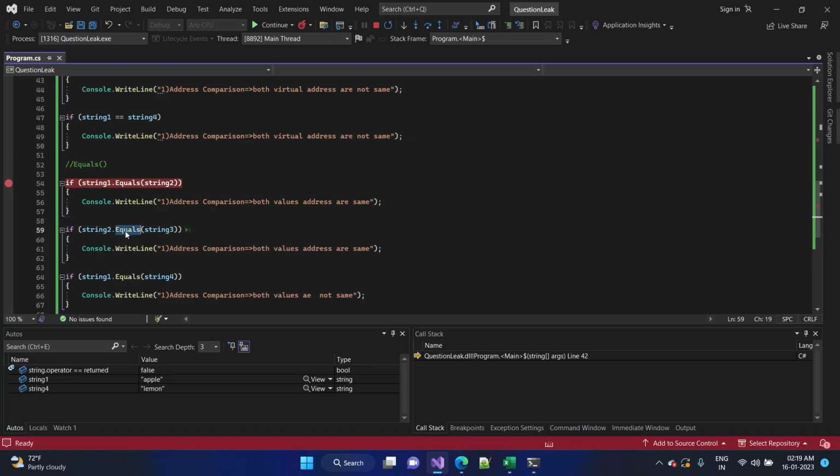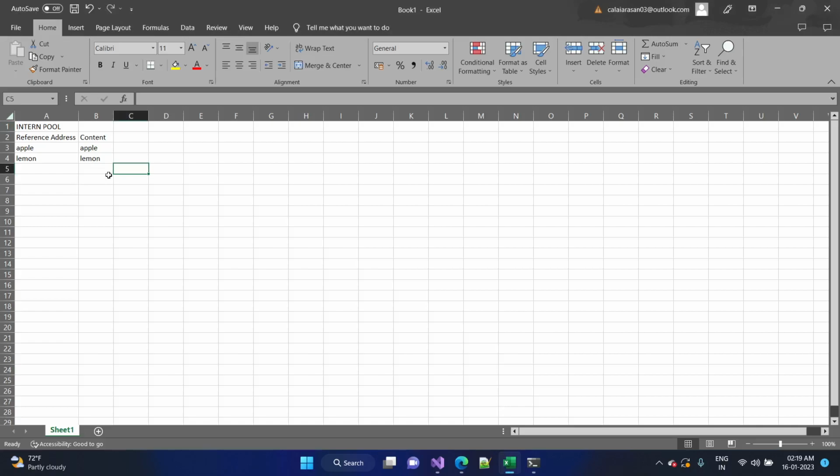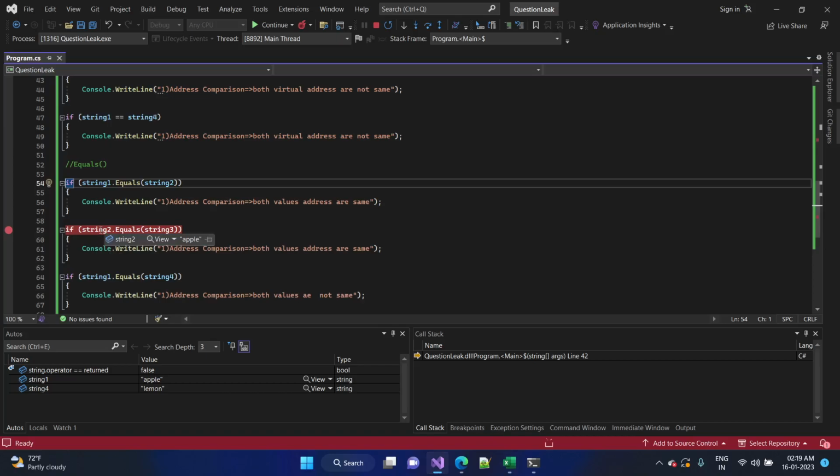Because of that, we are using this equals method. In this line, what it is doing, it will go to this table and try to find string 1, and it takes the content of string 1 and does the comparison. Here we are comparing string 1 and string 2.